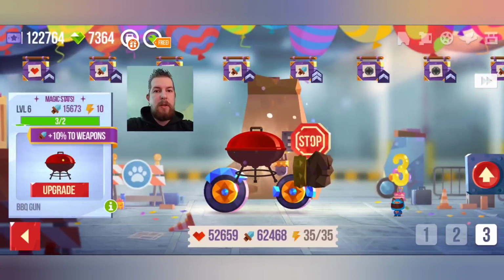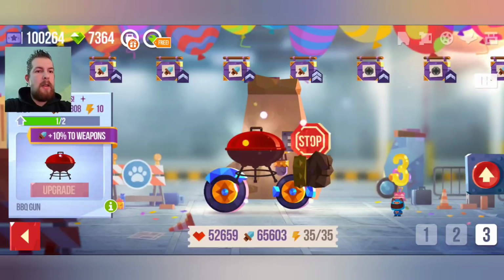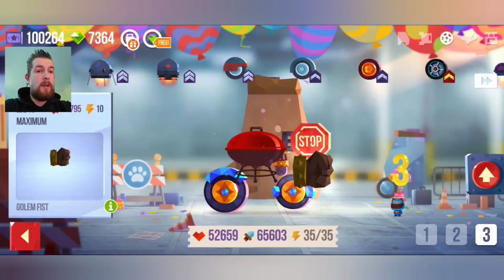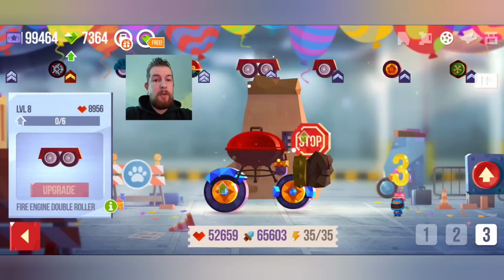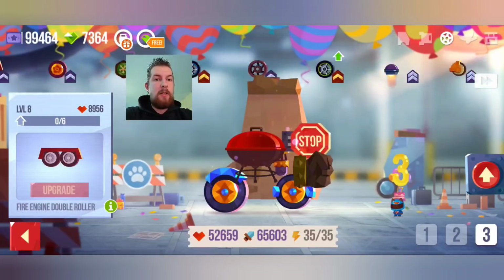A barbecue gun. It's already level. Yes, I have to do this because I'm using it a lot. Nice. Gona Fist is already maximum, so all the Gona Fist I got will turn into UL cash. And further, yeah, I got some fire things, of course. Level 8 this will be. So it's almost 9k already. Wow. That is crazy already.